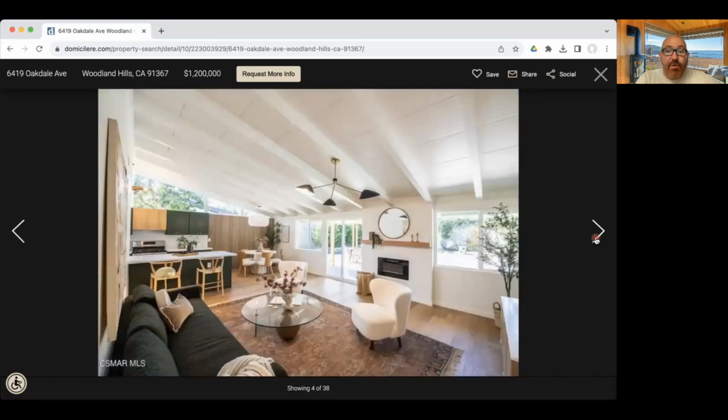Now, coming in, really, this is where this home shines. I mean, this is your main living area. We've got the kitchen, dining area, and this living room space. Now, I'll be honest, I don't like everything that they've done here. At some point, these windows were full height and they were replaced. I would love to see these go back to more full height windows to bring even more light into the space. But this still feels like the architect's original design intention, which was to create a light, bright, airy feeling space.